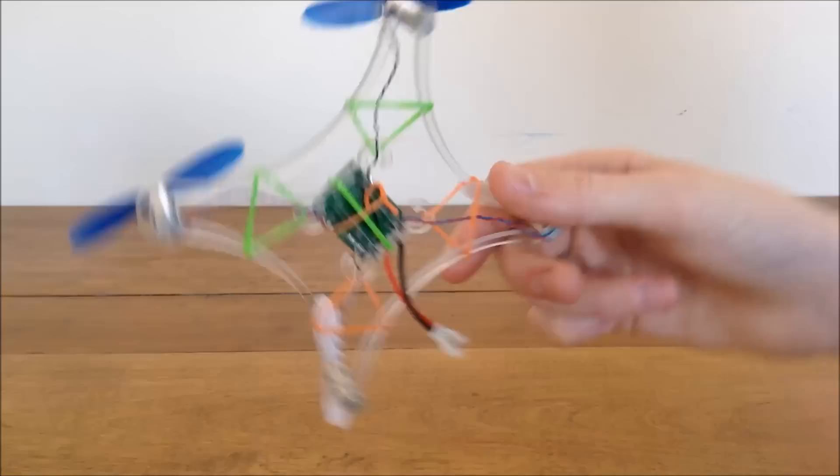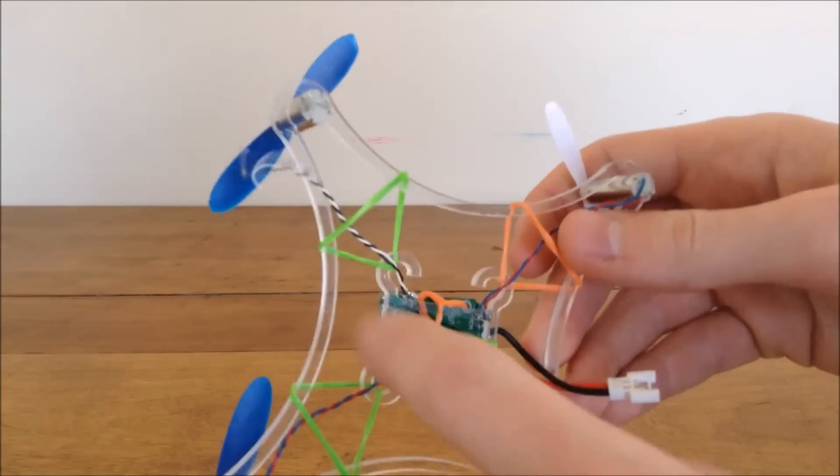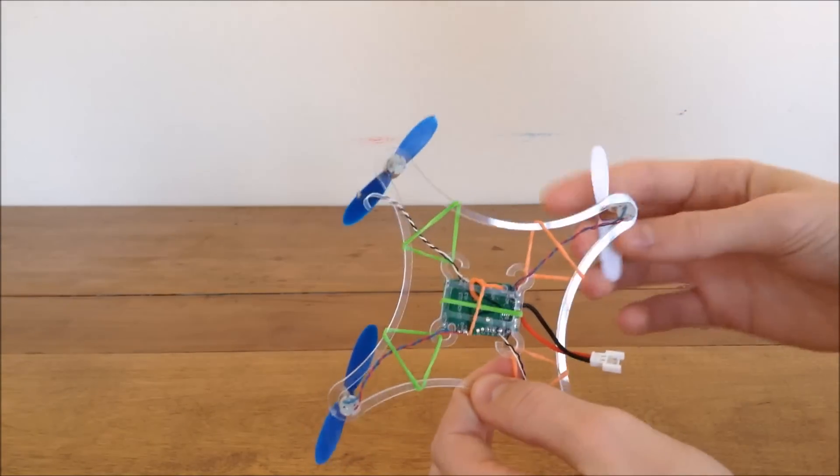But as I was moving stuff around, I found that the wires kept breaking off the circuit board. So then I'd have to take this apart and take this cross section apart to get the circuit board to solder them back on.